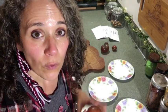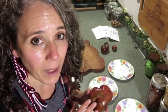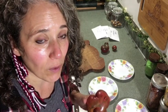Okay, so right here I have a purple tomato. I don't really need to save any more of these purple tomato seeds because I still have a bunch from last year. However, I really liked the size of this particular purple tomato, and this one was grown in my greenhouse, and so I wanted to go ahead and save some fresh seed from this year.